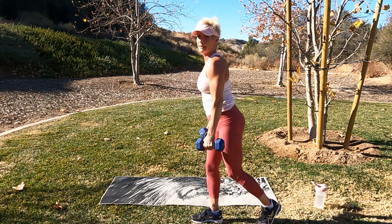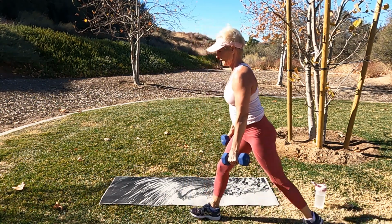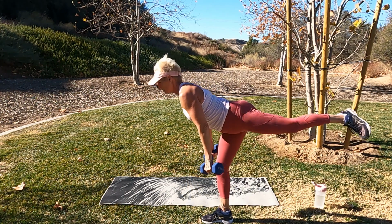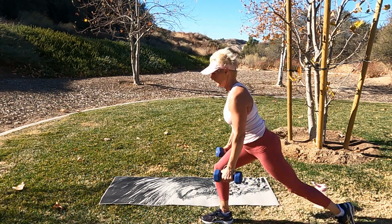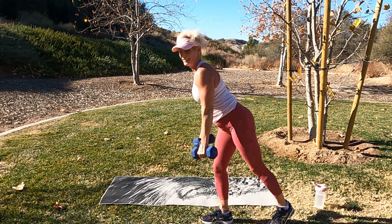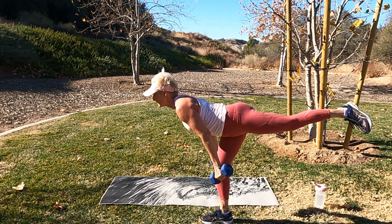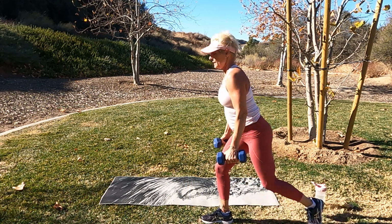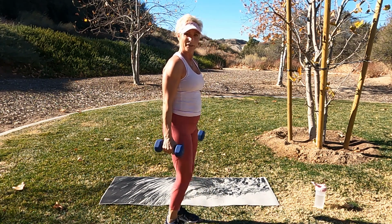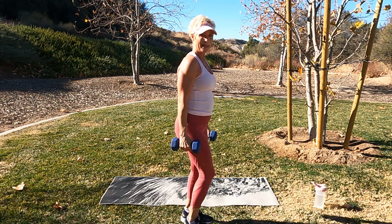So full focus on those glutes and hamstrings of that supporting side. Send it up and back and down. We got time for one more. Send it back to lunge. Come up, march it out. Yeah. All right. So, I might have had a wobble in there. Maybe you did too. We just try our best.